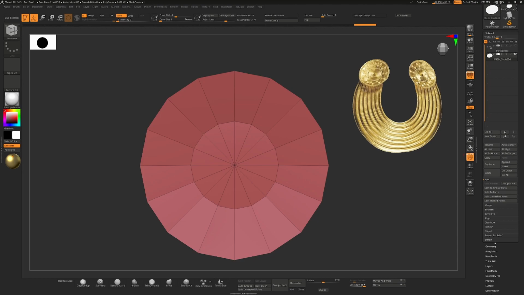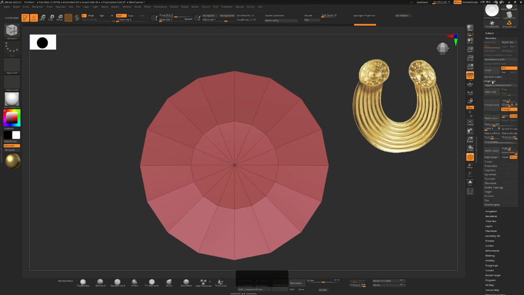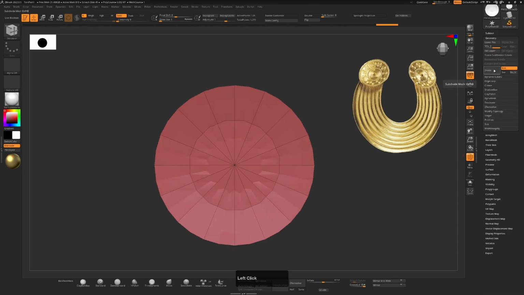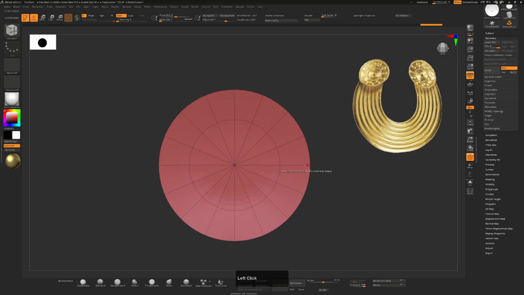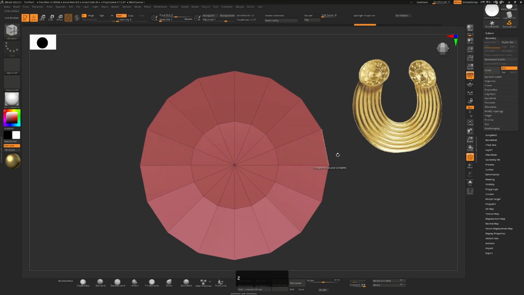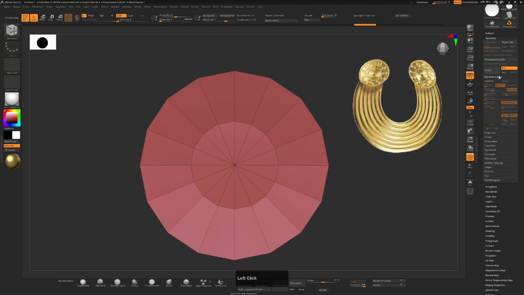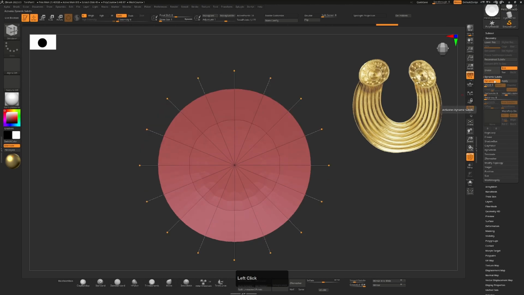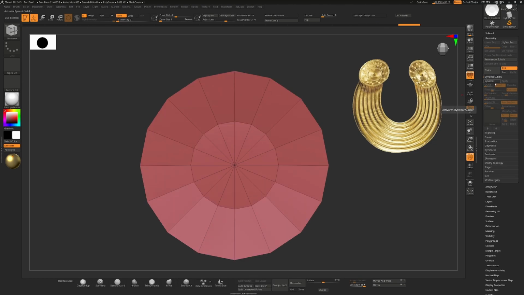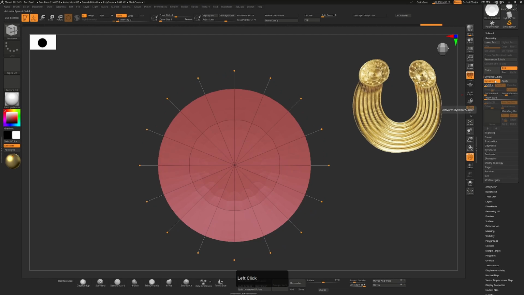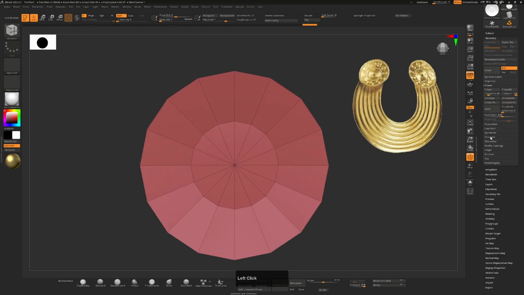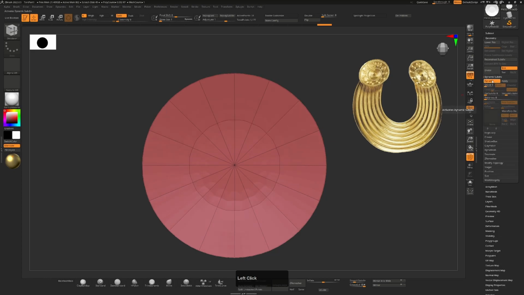So it can be tempting in geometry to just go and hit divide and divide and divide. And you can see that it immediately shrinks the whole object quite dramatically. If you turn on dynamic subdivision, with this it'll also shrink the subject. But with dynamic, what you can do is you can turn on creasing to prevent that from happening. So if you go down to the crease here, we can just hit the crease button and then hit dynamic again. And you can see that that maintains those edges there.